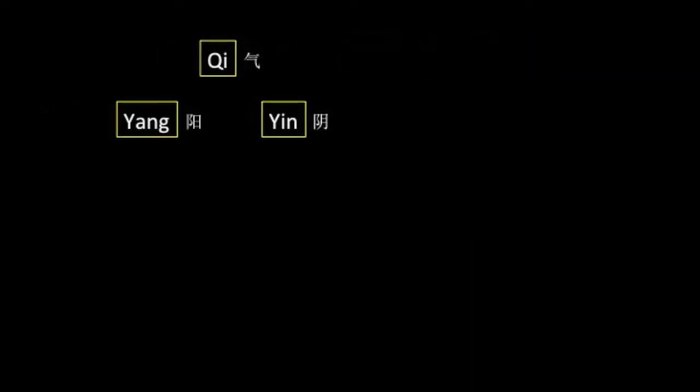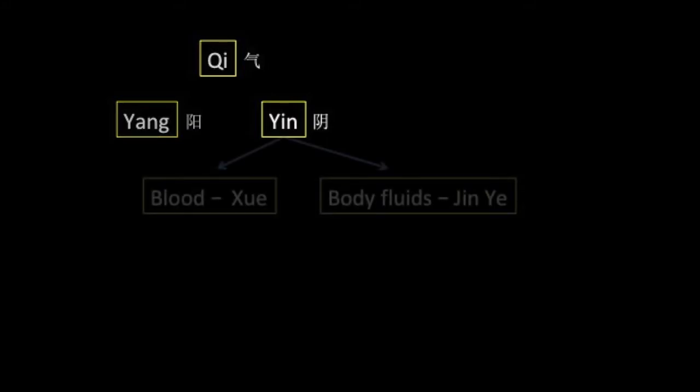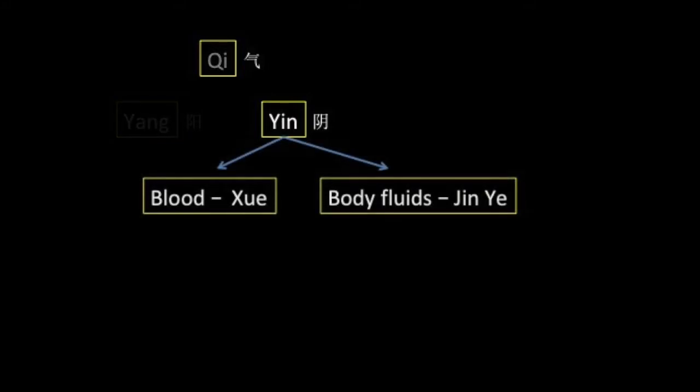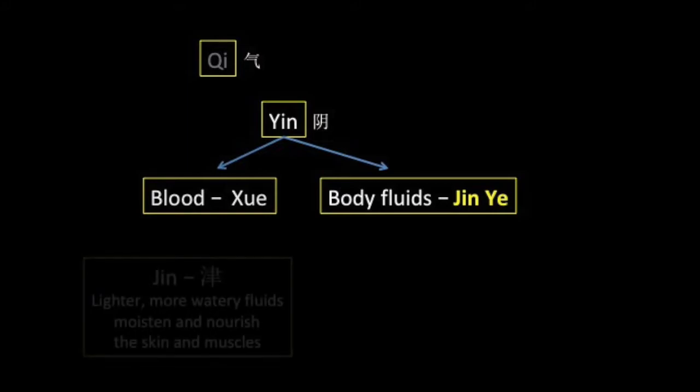Dampness can also be viewed in the context of yang and yin. In one of its meanings, yin is synonymous with the fluid elements of our body. These consist of our blood, or shui, which I have covered in another video, and of our other body fluids, which are together referred to as jin ye. Jin ye is the general term for any body fluid, used to protect, nourish, or lubricate the body. This can range from saliva to sweat to tears to mucus.